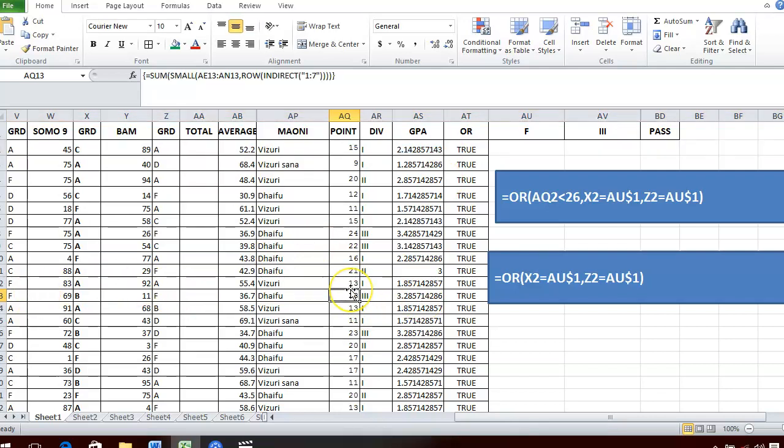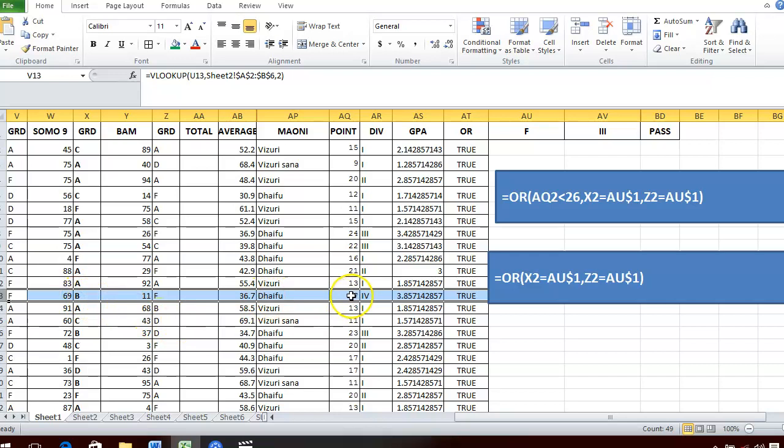I can put, let's say, this one. Also, the result will be true because I have an F grade in this subject. This one does not meet the condition.